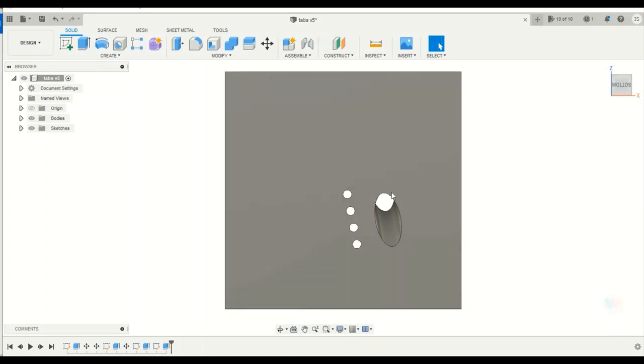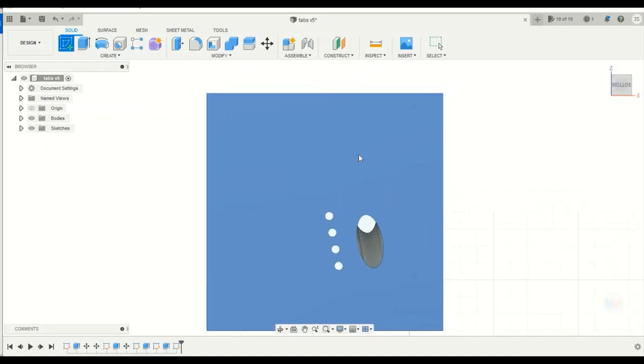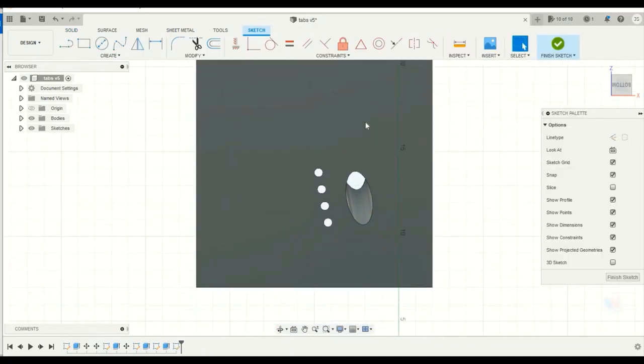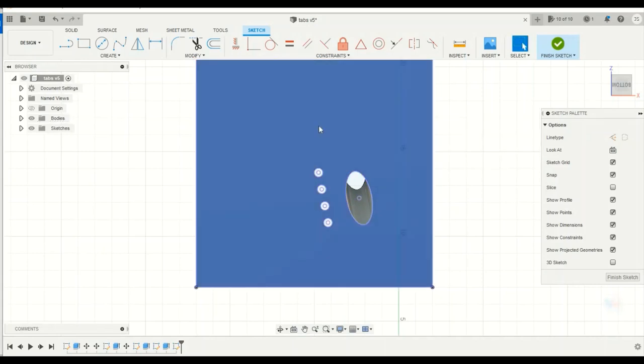So now that I've got the important things, the hole for the tube and the holes for my shock, I just cut everything else away that I don't want. It's that simple. So the next thing I'm going to do is create another sketch on top of here and basically just cut away everything I don't want. So I'm going to press P to do a projection, and what that's going to do is bring all these cutouts, or these lines, up to where I'm at now.